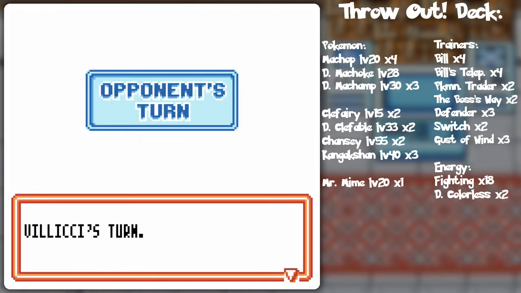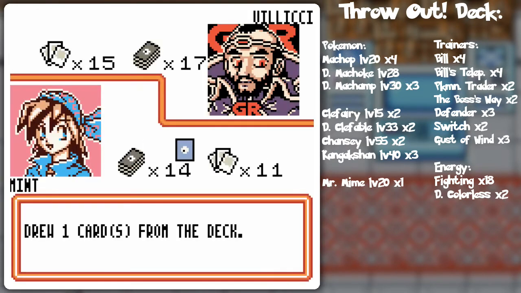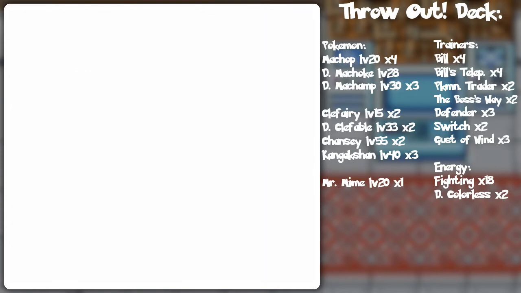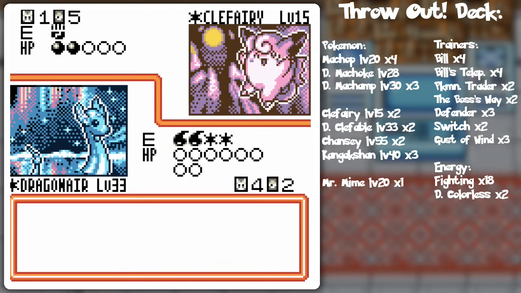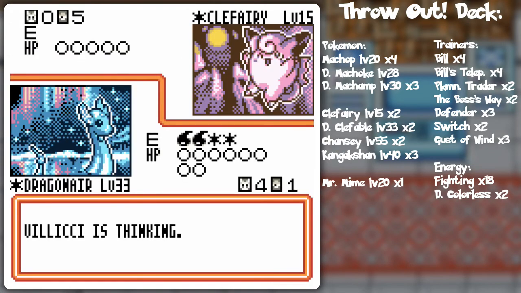I wonder if I should switch over to Dragonair then, to try and get the knockout on Clefairy, because I can maybe accelerate his loss. Dragonair is a very similar Pokemon to Golduck in terms of what it can do, so just kind of reverse positions here and hopefully get one head. There we go. That is what we call a sneaky KO. And maybe we can get Clefairy KO'd with two head flips. Although I wouldn't count on it.